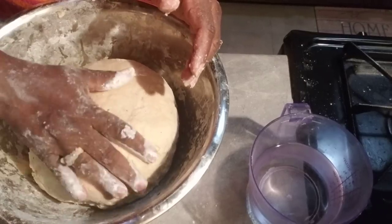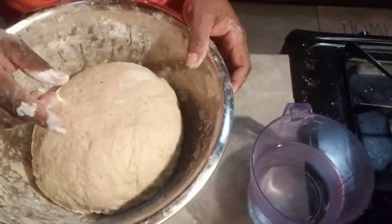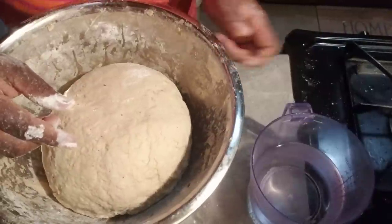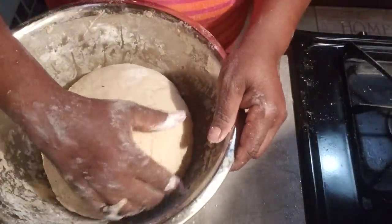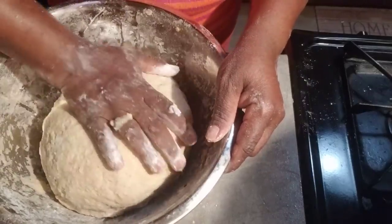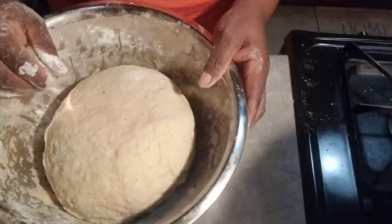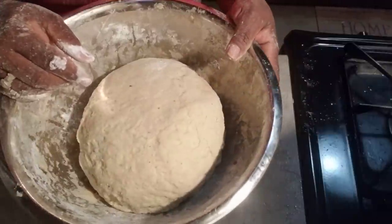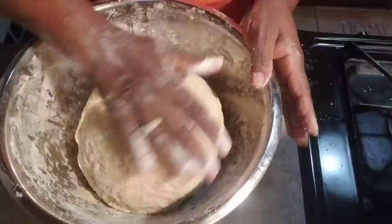I'm gonna leave it here for like 15 to 20 minutes and let it cool, and then I'm gonna come back and let it rise. I'm gonna mix it, puff it down, and then bake it. This is coconut pot bake, if I didn't mention it.